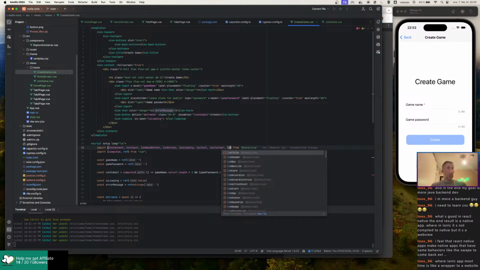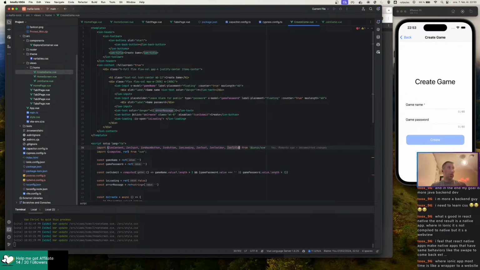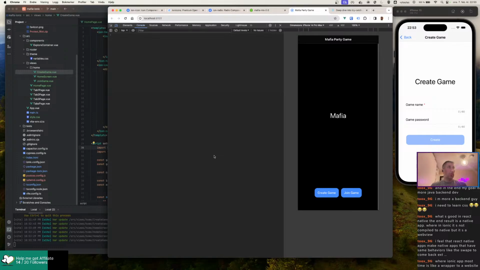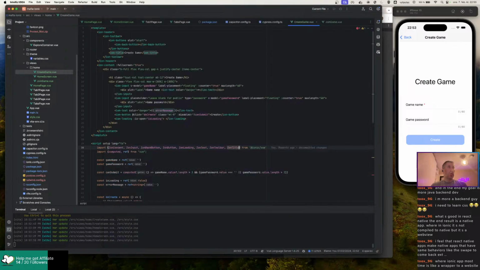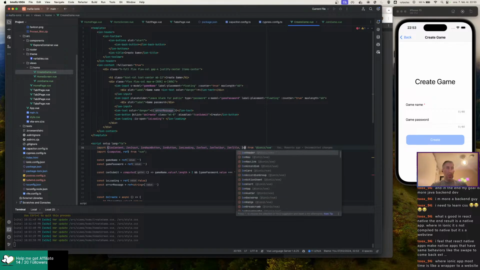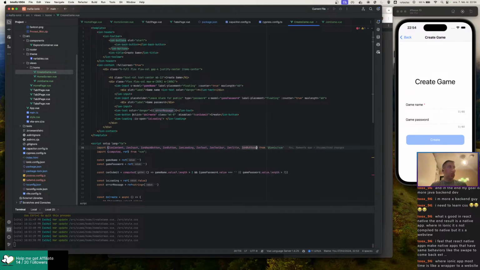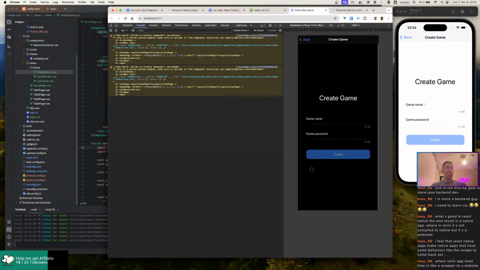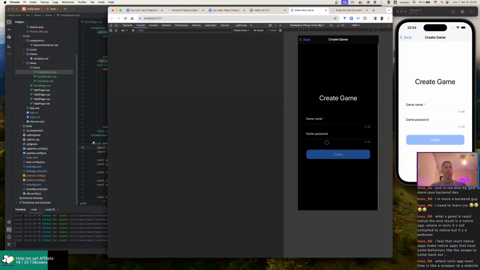Ion toolbar, ion title. What else was there? Ion header, wasn't it? Ion buttons and ion header. Ion buttons? Where am I using, oh, there it is. And ion header. Great. Okay, now.